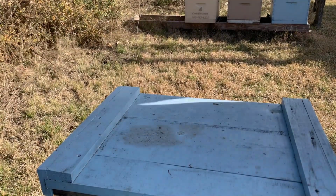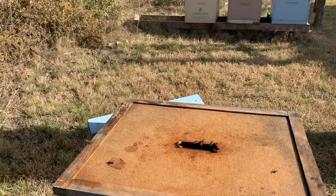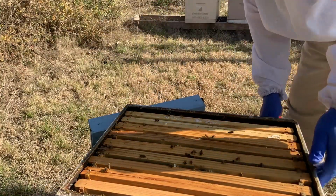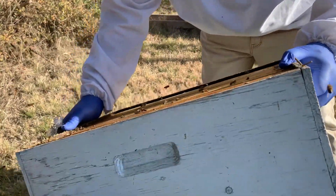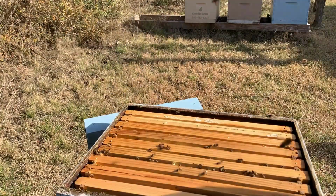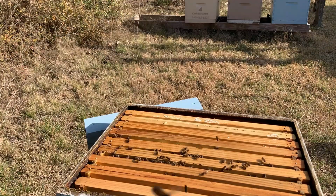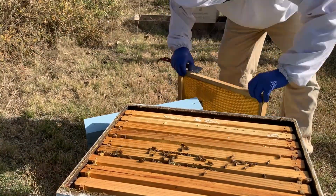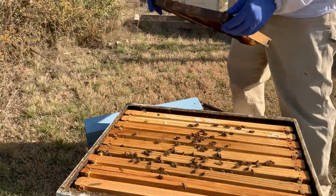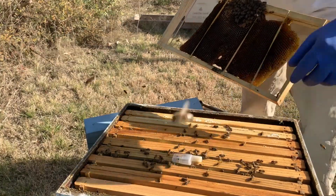Now let's see if we have enough bees in this one to go ahead and do that second one. I've got a good amount of bees in here. Go ahead and add the remaining bees from that cluster, and then place the queen right on top.